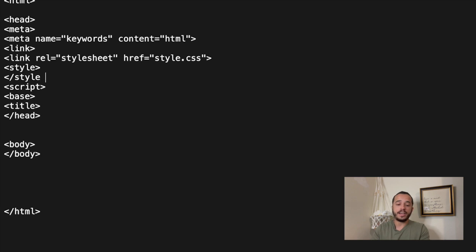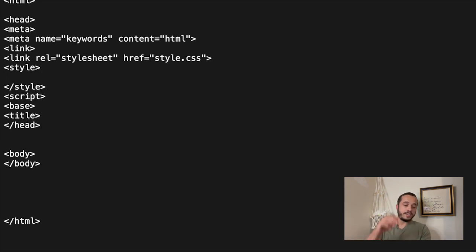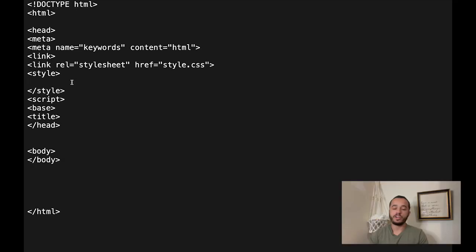So we would have an end tag with slash style, and we would enter whatever designs we want to have for our web page inside these two tags. And for example, here, I might want to make the background of the body for my web page blue.